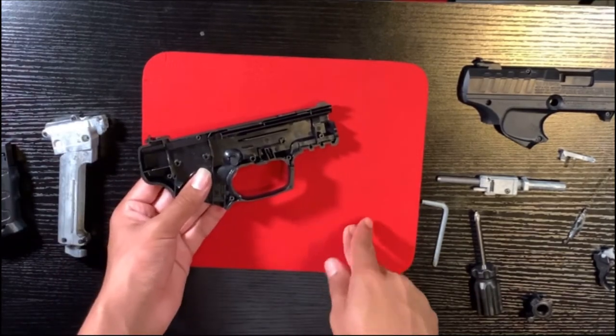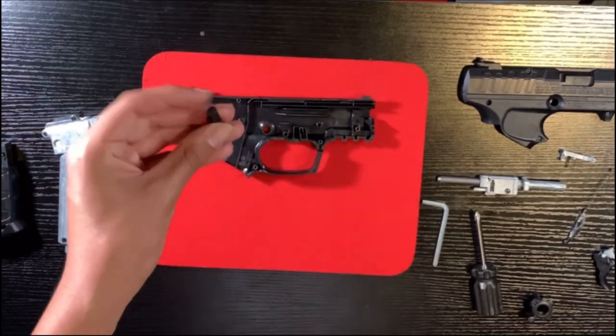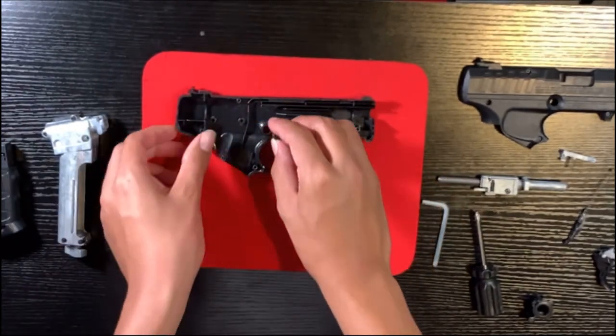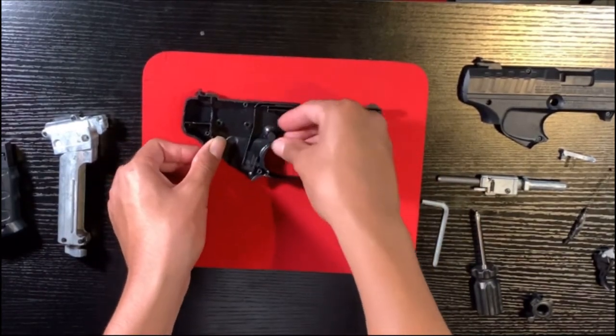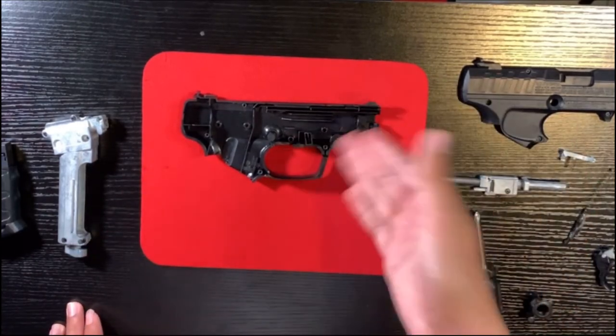Now all we have left is the shell of the gun, and here is a safety bolt. Remember, the red should be pointing down like this, and then put it back like this right there. That's exactly where we want to put it back. Now it's time to assemble it all back together.